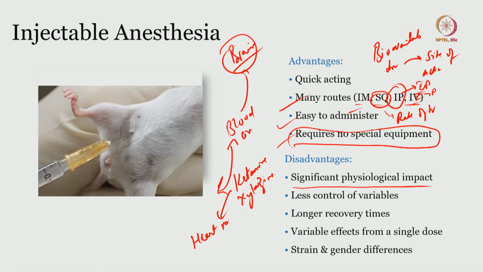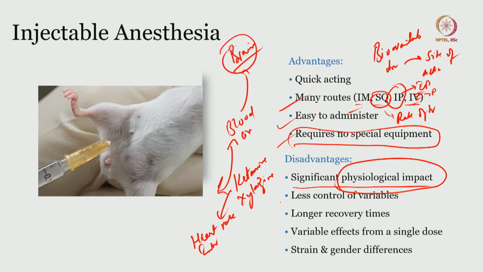which will have a significant impact on heart rate and intracranial pressure. Especially when you are doing a brain surgery, it is going to matter a lot when you use ketamine and xylazine. That is the reason why generally inhalational anesthesia is used for various central nervous system surgeries or neural surgeries, because it can cause even death of the rat if not used judiciously, because it is going to cause central nervous depression and you are really going to operate on that depressed system, which is going to be really detrimental for the survival.